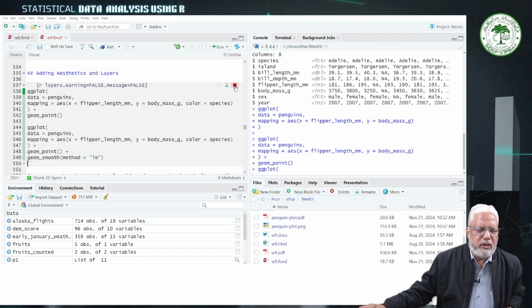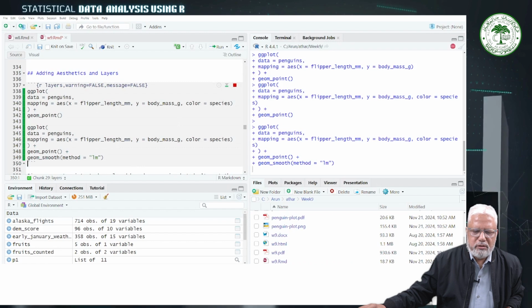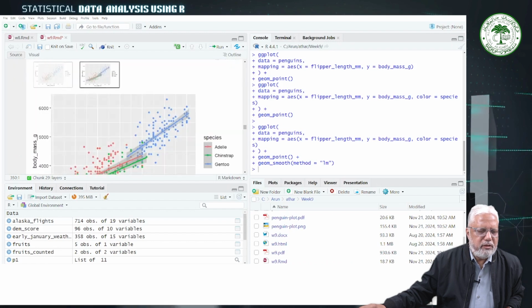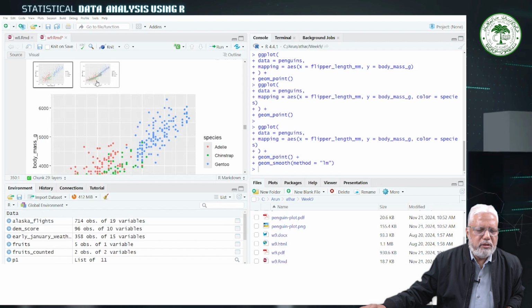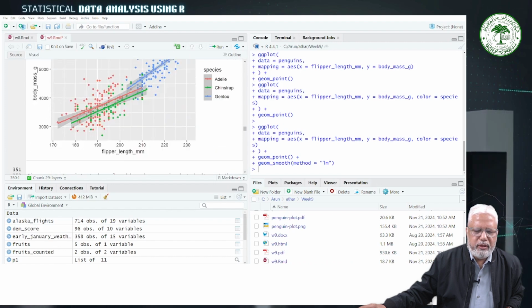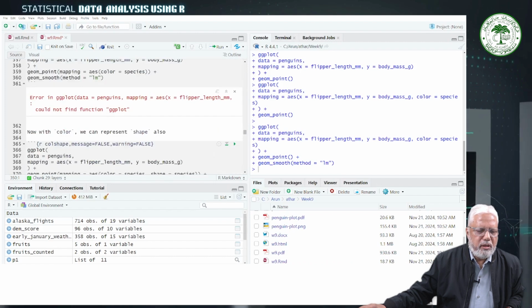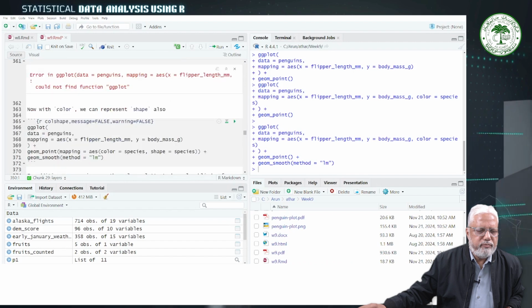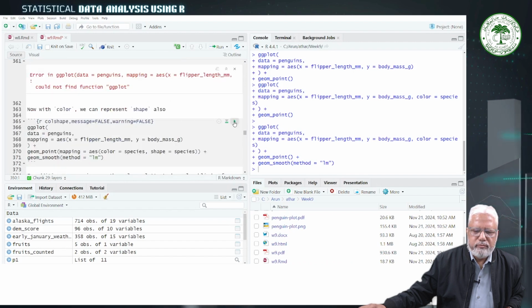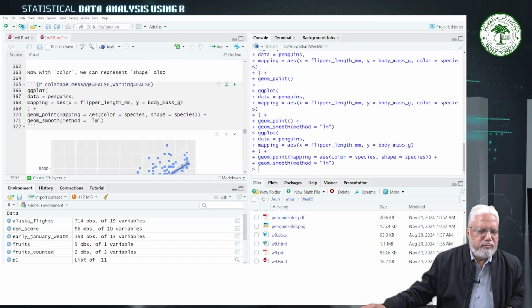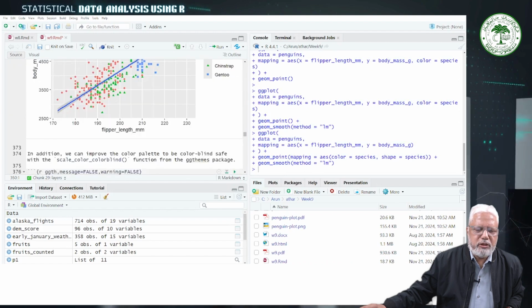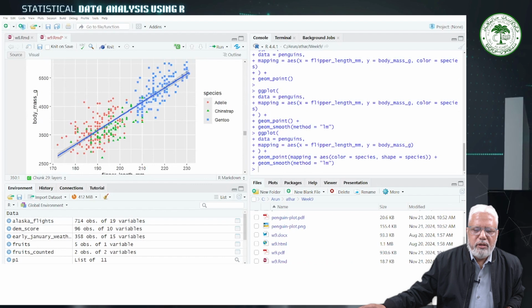So, here we can run these commands and we are getting these data sets here, and then these three, and then we are going to run. See, we have already discussed these things. It is giving species as well as shape both.